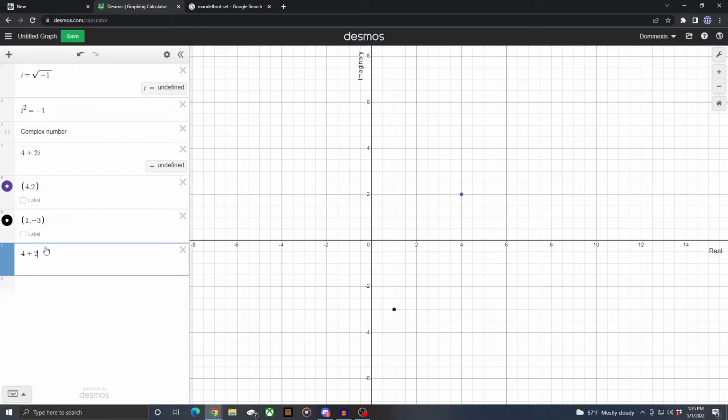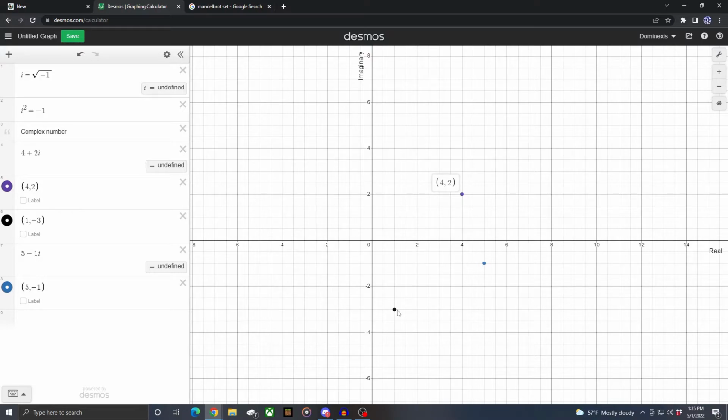So 4 plus 2i plus 1 minus 3i. Simplify that down. We get 5 plus, minus 1i. And so this vector plus this vector equals this vector.